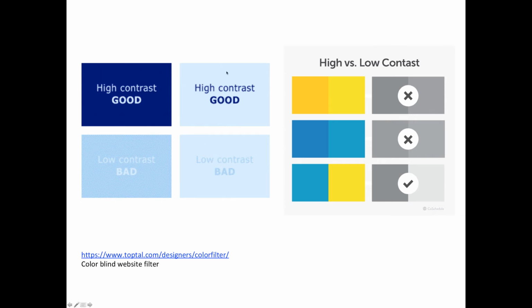Again, looking at high contrast, good, very easy to read. Low contrast, bad. Making sure that people can read what's on your site. Even if you're thinking of working in tones, be very, very careful of working in a lot of different similar shades of the same color, because somebody with low vision or color blindness may not be able to see it at all.